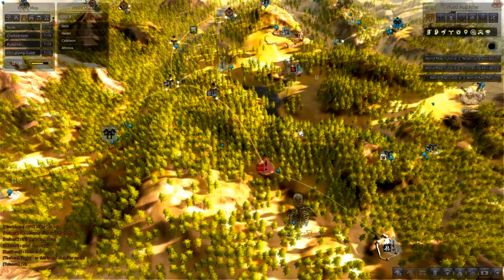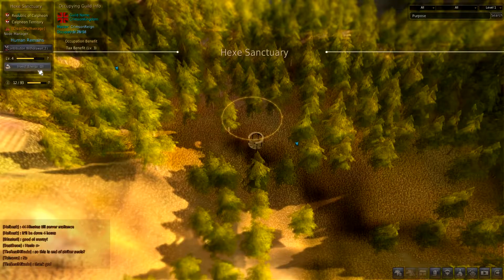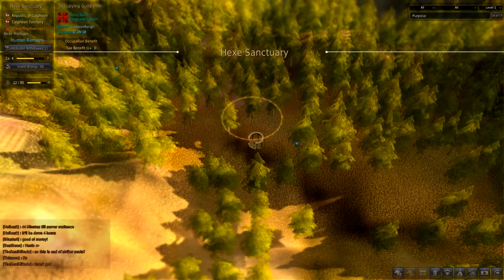The whole point of this is that the higher the node, the better the drops. So that's definitely worth investing in if that's the area that you're currently grinding on. How you invest is you click on it and then you click the little thing. It costs energy, so remember that when you're leveling nodes.